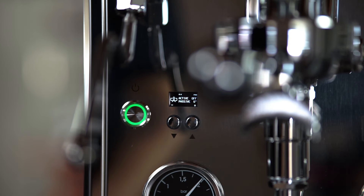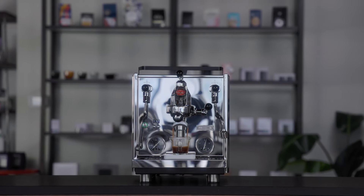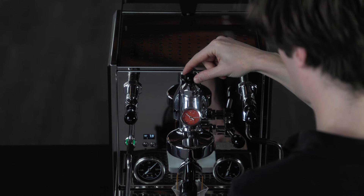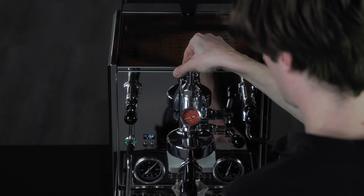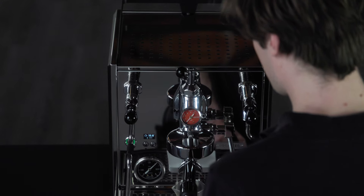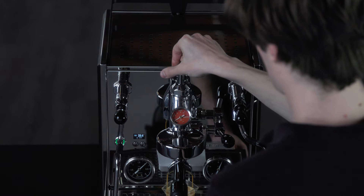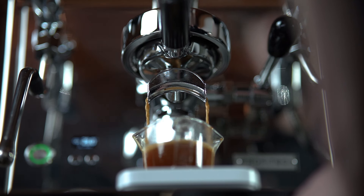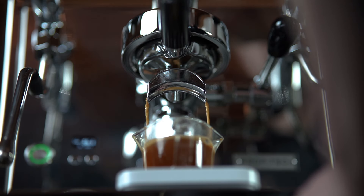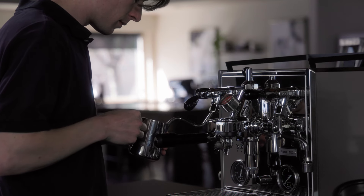Flow control is a great variable to experiment with if you want to push the boundaries of what's possible with different kinds of coffees. Here at Clive, we love a long low-flow pre-infusion with a slow taper off at the end of the shot. From the Drive's closed position, move the flow control valve clockwise about a quarter of a turn for around 11 seconds, displayed at the pre-phase on the pressure gauge. Slowly open the paddle a little bit more — a half to one full turn open — for the rest of the extraction, then slowly ramp down the pressure at the end of the shot until you've reached your desired yield. Note that turning the paddle two full turns to the fully open position almost doubles the stock flow rate of the machine, which is not recommended for most extractions.